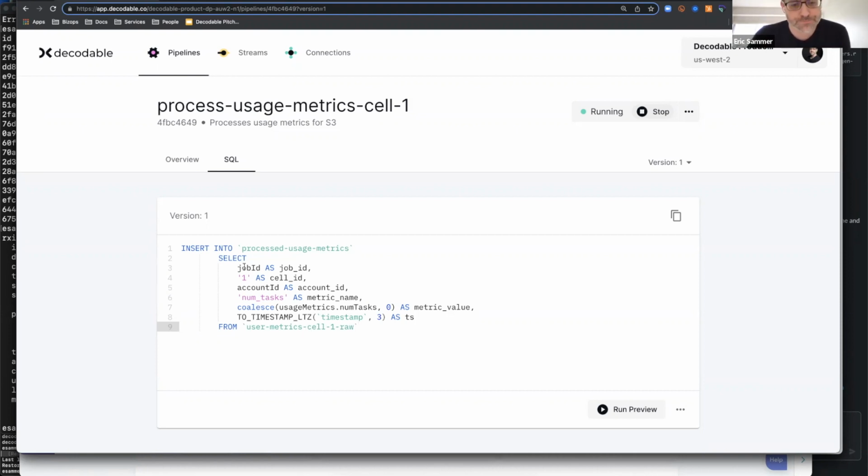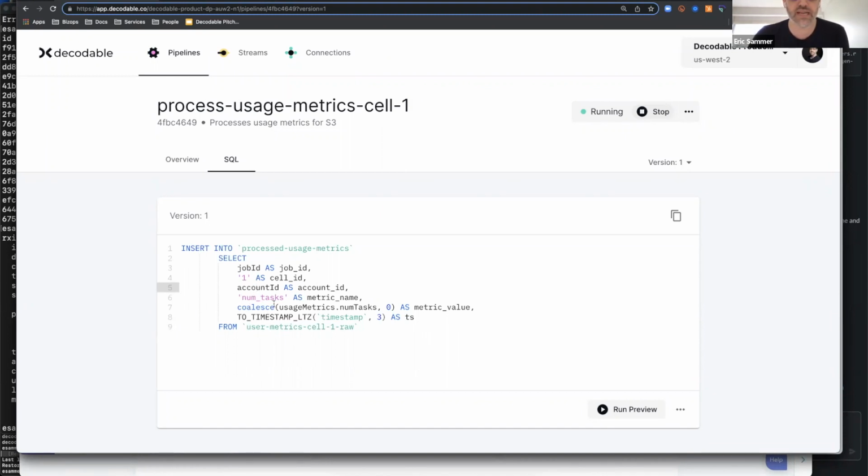Basically, we're just reading, not doing any filtering, there's no where clause, no aggregation here. We're taking this data from the raw stream and renaming some fields, really simple stuff. We're doing static enrichment, plugging in the cell ID because we know this is the pipeline for cell 1, since it happens not to be in the source event.